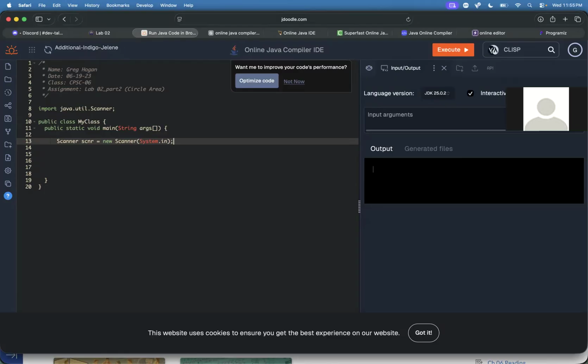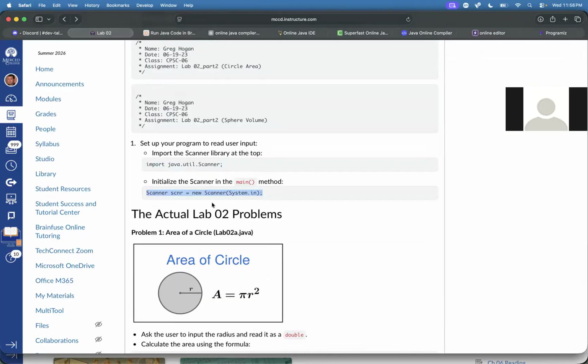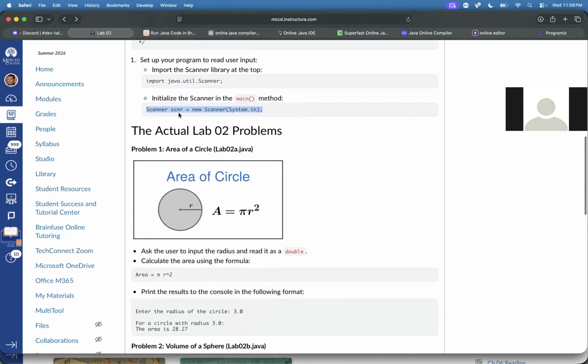Now, one thing that you have to be careful about is the name of the classes. For now, I'm just going to point out that this says public class MyClass. And when we go to these other platforms, that may be different. If you copy paste this entire thing into somewhere else, then your class is going to have a different name, and that's probably going to stop it from compiling. So for now, just note that it's called MyClass. All right, so that's just to get us started.